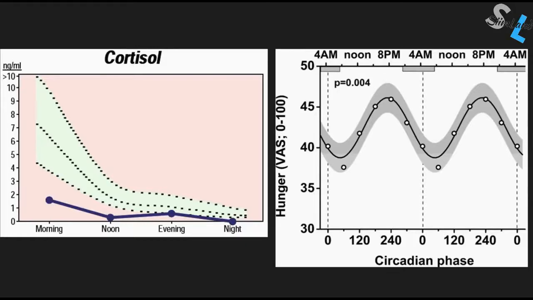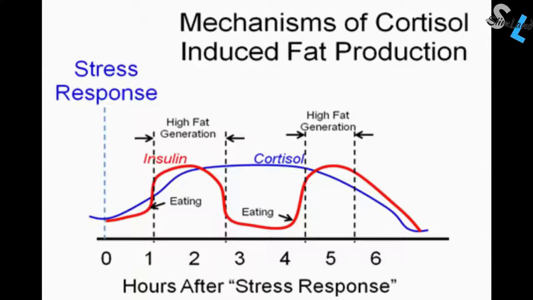Cortisol is a stress hormone that is supposed to wake you up in the morning. It starts to rise at around dawn, maybe like 5 a.m., and it's going to reach its peak at around 9 a.m. This elevates stress hormones in your body and it's going to release insulin as well to some degree in some situations.